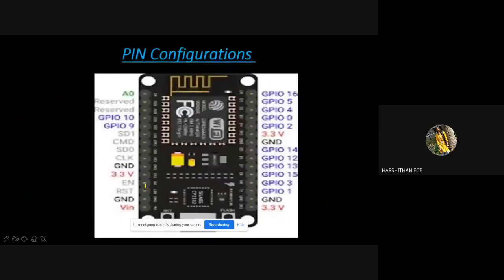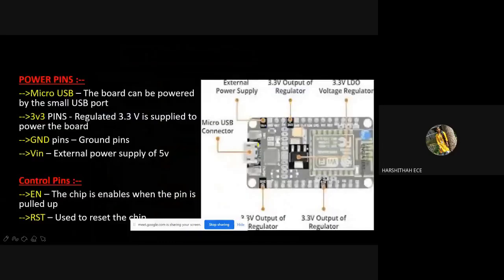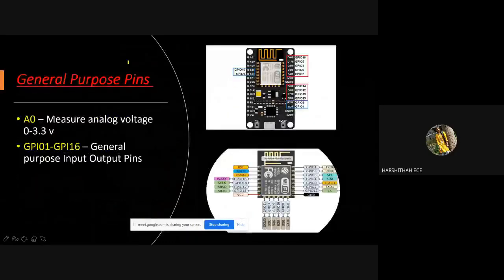Yeah, this is your enable pin, and here you can see the reset pin with which you can reset and play with it. Okay, now general purpose input output pins. As you can see here, D0 to D4 and D5 to TX, you have general purpose pins, and here SD3, SD2 you have some pins. So general purpose pins, you usually have 16 GPIO pins.